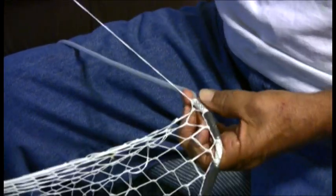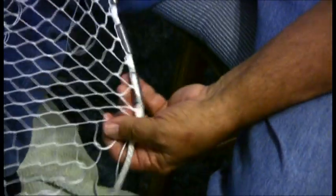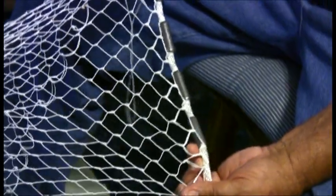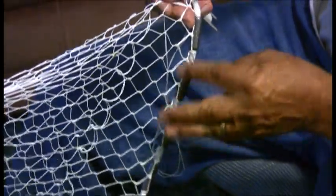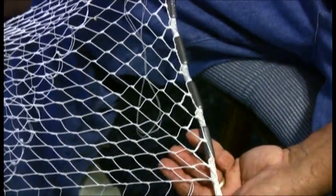You can slide that with your fingers until you pull that second knot. You can see a little bit. See how the diamonds start? When I say diamond, look right across here. You want to look right across here, that second row, the first row up above your double rows, where you really start seeing that diamond. And that's what you want to see.